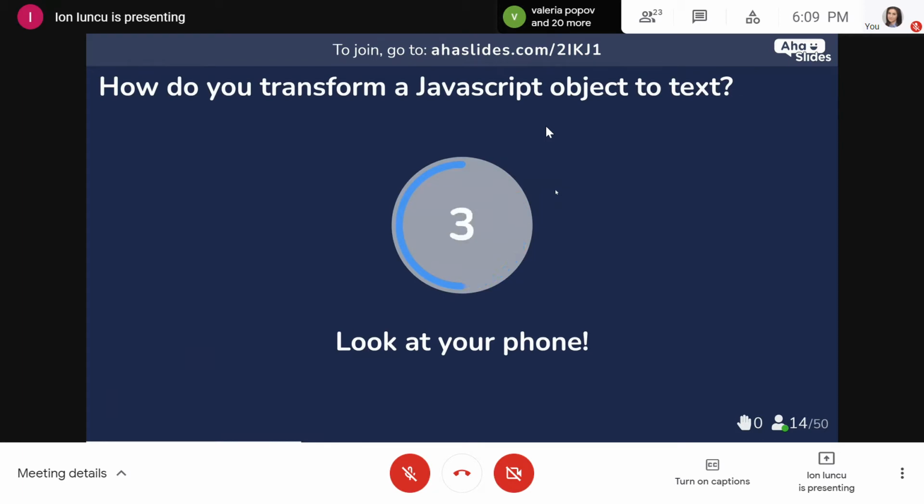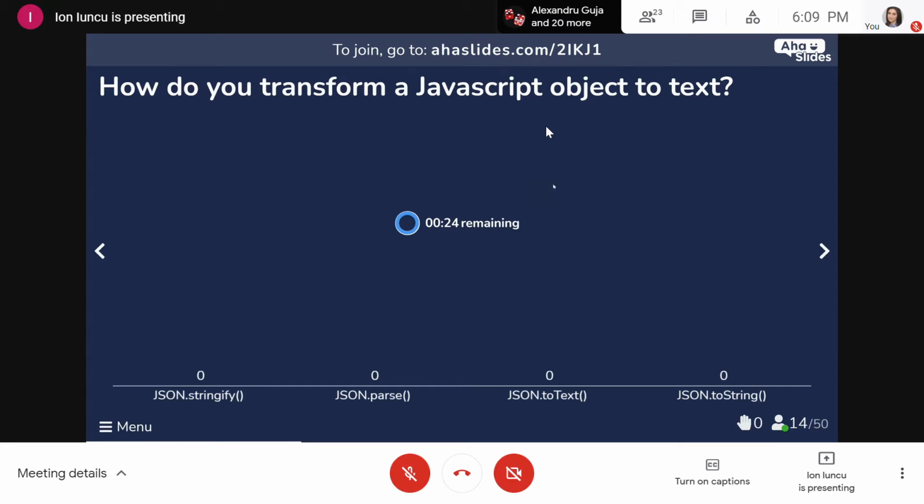How do you transform a JavaScript object to text? JSON stringify, JSON parse, JSON to text, JSON to string. Let's say you want to save an object to a file or send it to someone.